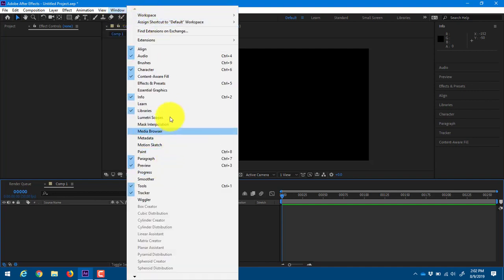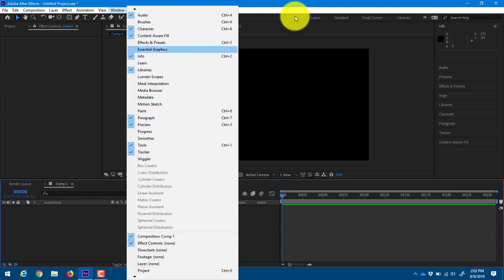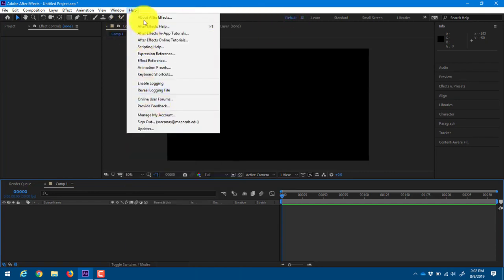We also have windows, so just like Photoshop, Illustrator, and InDesign, here's a bunch of windows on the right that are collapsed, and then you could pop these open to see more of these windows as needed. Here's the help, and then you can obviously get more help on specific areas, which is nice. After Effects has a lot of different areas that you may work in. So in one instance, you may be doing a little scripting, you may be writing some expressions, you may need help with effects or just animations or just keyboard shortcuts. And so you can get help specifically on those areas, or you can just type it in, right?